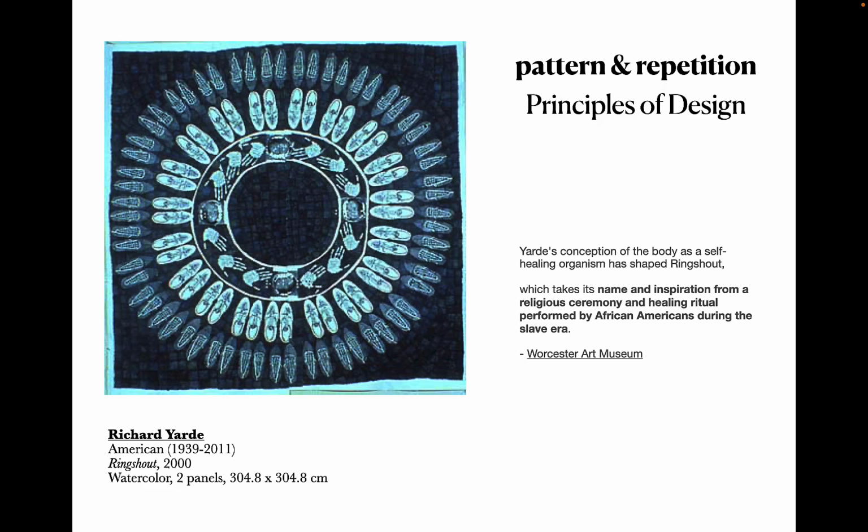And then I think also simplifying it not only with the colors, but with that pattern. There's a pattern in the background of the square shapes, and then there's the repetition of the shoes and the handprints. I think that's also bringing us into the simplicity of it, and then this complex meaning can kind of envelop us as we move into the painting. That's how it works in my mind. So I kind of like to explain how I think of art and how it moves me. And of course, your experience could be totally different, and everyone would have a different experience. And seeing it in person obviously is going to be completely different as well.